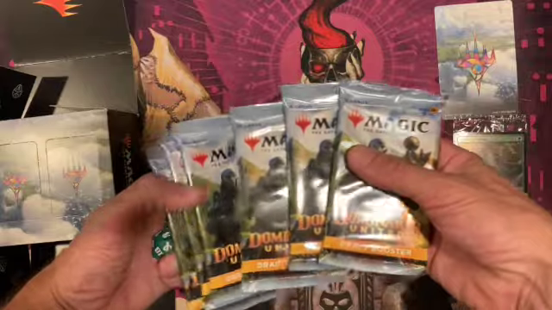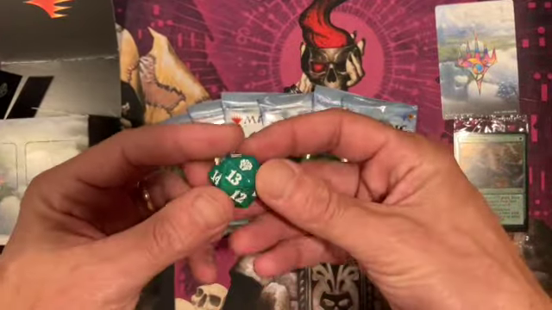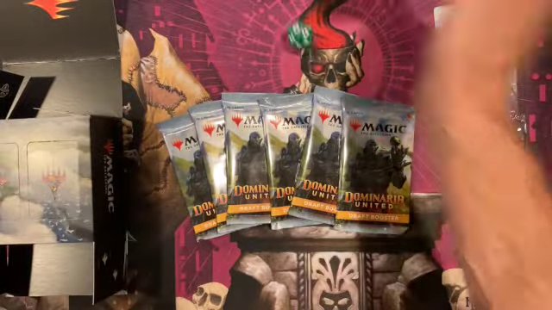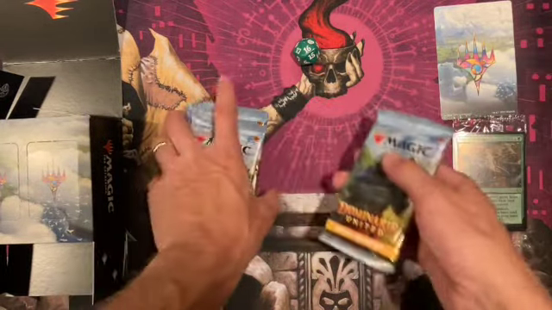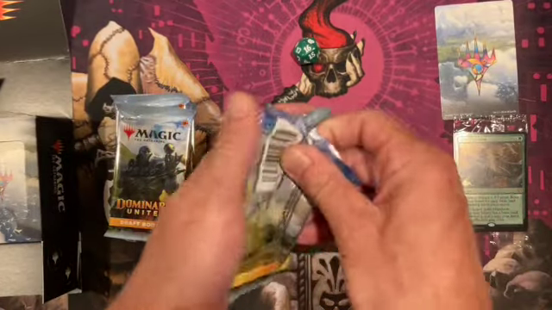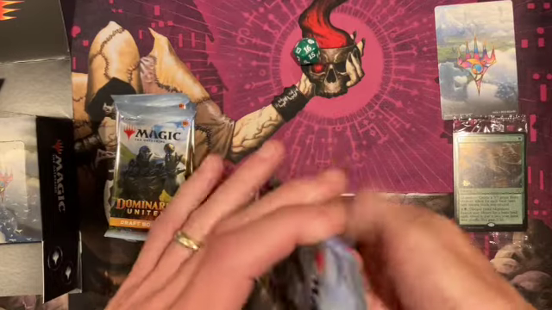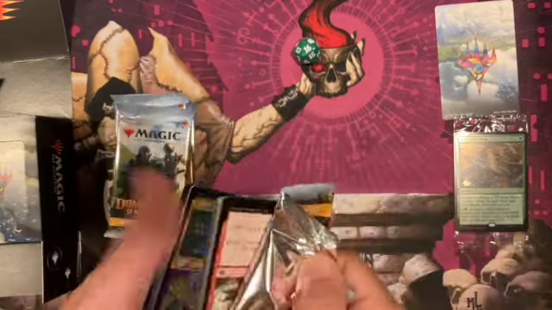Oh yeah, they're back to draft boosters, baby. 6 of them. Check my die, dude. Green. Oh, 16. Let's see what we got, dude. Cracketh the packeth. Commence cracketh.